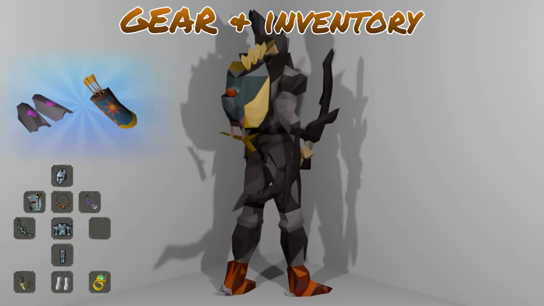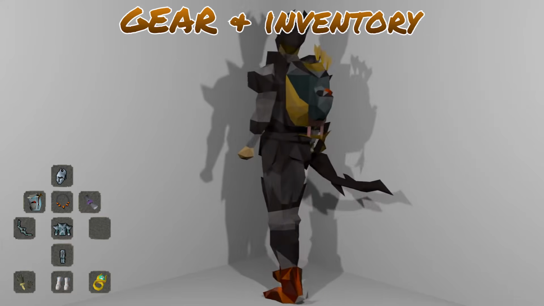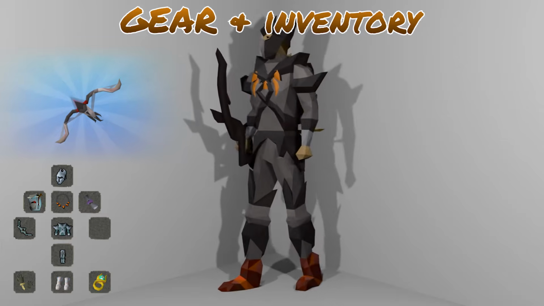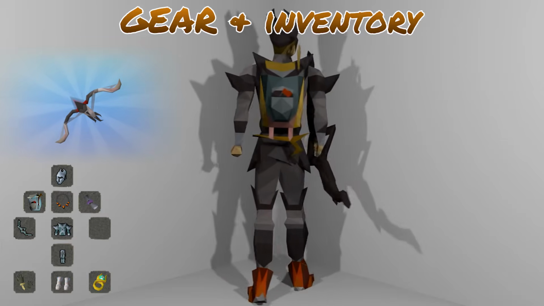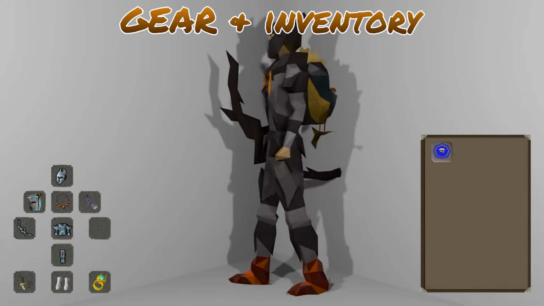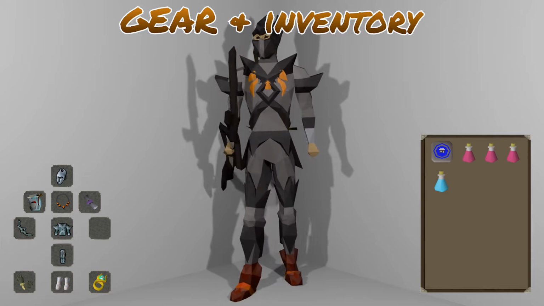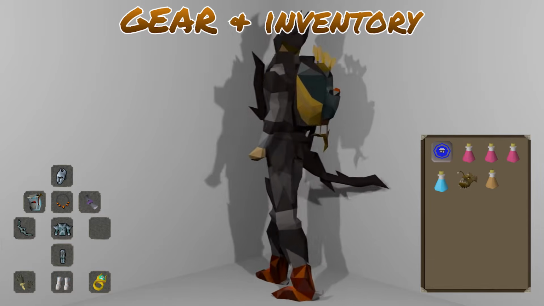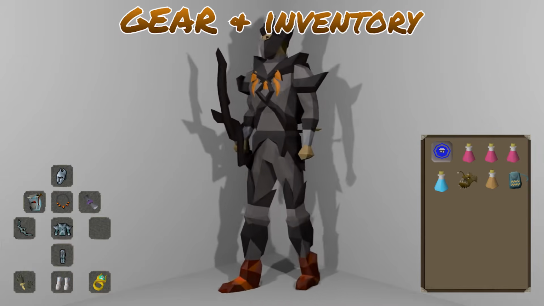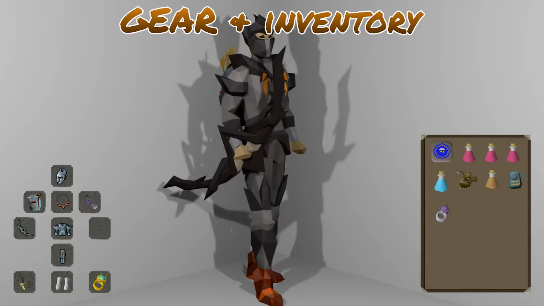Now the Lightbearer is the ring of choice here, even over the Venator ring, because you'll either be using a ZCB, Zerite Crossbow, or a Webweaver Bow spec every kill, so having that fast spec regen is key for this fight. In your inventory, pack a one-click teleport, 4 prayer or super restore potions, a ranging potion, a few anglerfish, a stamina if you have low agility, a rune pouch with runes to cast Shadow Rush, that being death, chaos, soul, and air runes, and a ring of shadows for getting to the boss.